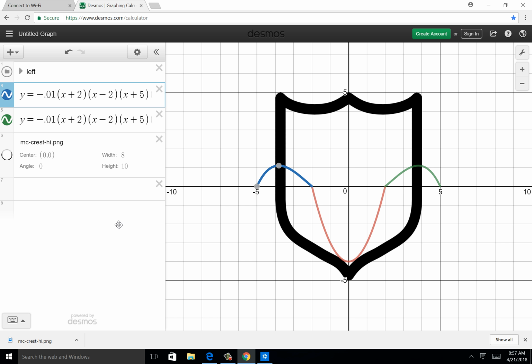Aaron, I think the guidelines are 6 polynomials. Yeah. So, and they can't be lines, right? I think I said something like if you use 6 polynomials, then you can use some lines or something like that. I'd have to look, but this could be in addition to.